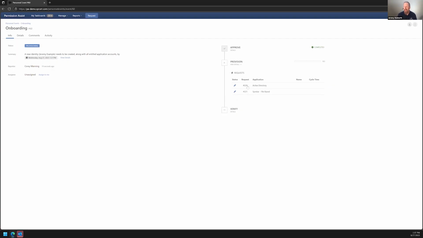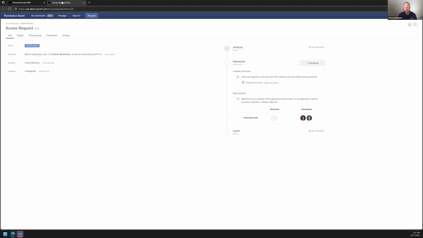Now, as soon as I do that, it's actually going to take these and split them out into those access requests. Those access requests can go through their own workflow and approval processes themselves. And whenever we do that, we really have kind of three major areas. So in this case, I didn't require any approval for Active Directory. You're going to see that I'm in this provisioning piece. When we start getting into execution of doing these provision activities, we have a couple of different options.